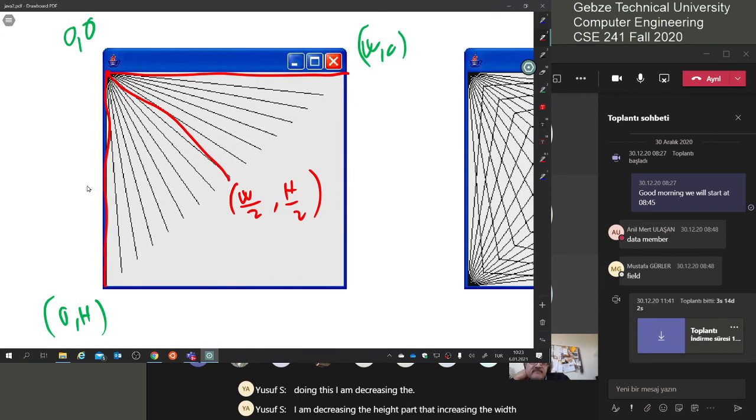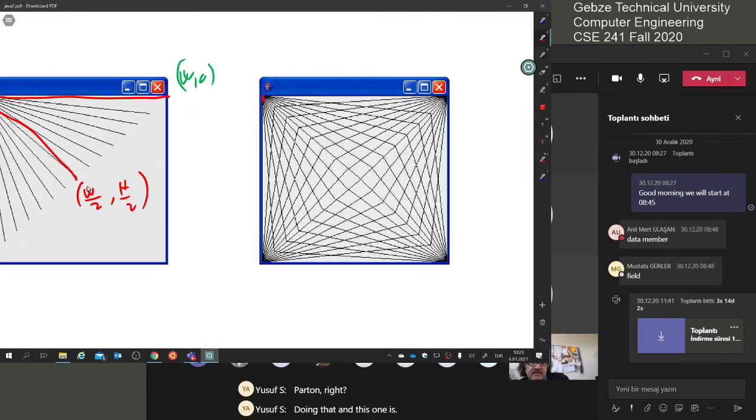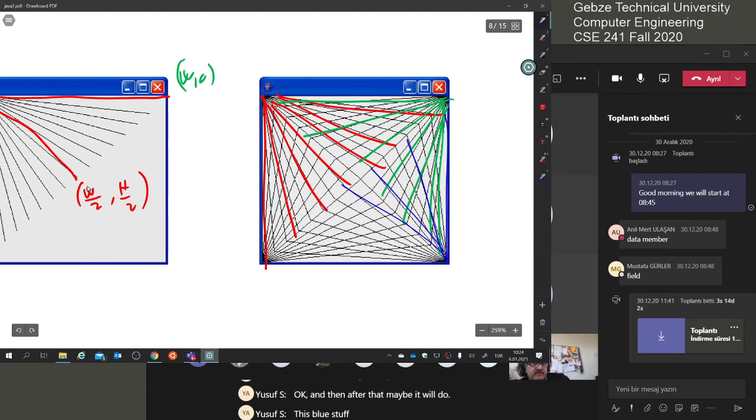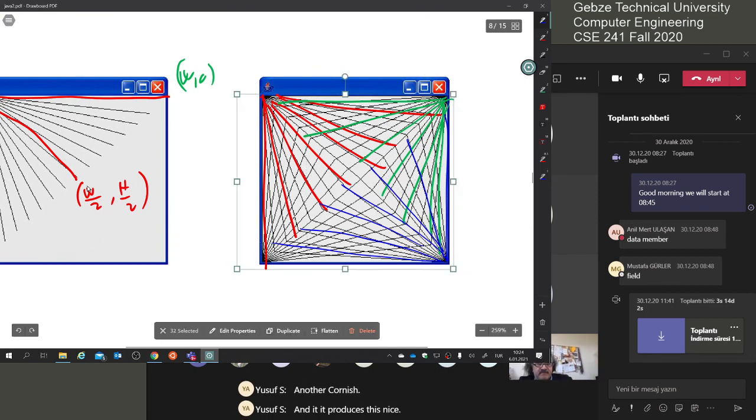First it is doing this one, then maybe this, and then after that maybe this blue stuff and the other corner, and it produces this nice shape.